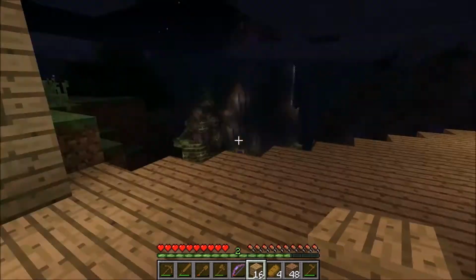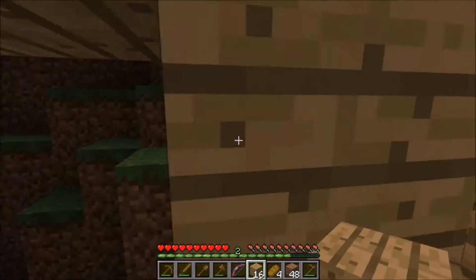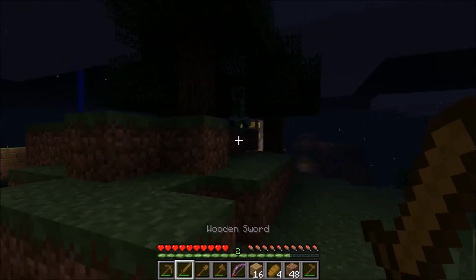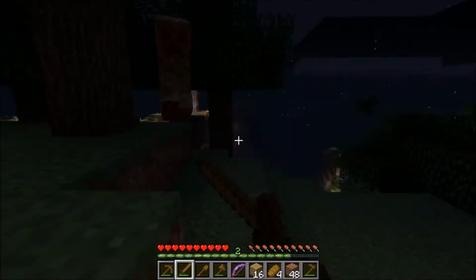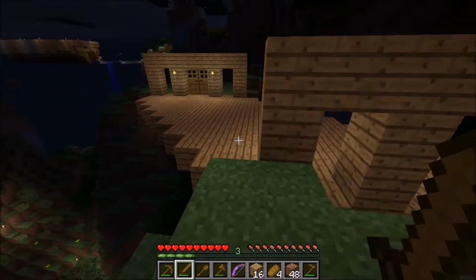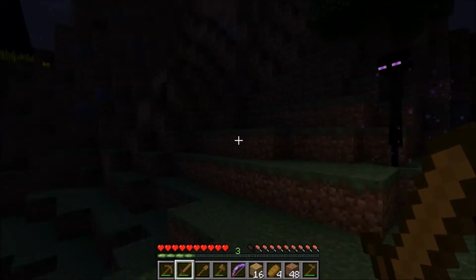Alright, that should look a bit better. I hear a zombie. Okay. Good thing I didn't look at him. No. I got you. Yes. Alright, so, I need to get me some black glass. I need to get away from you.